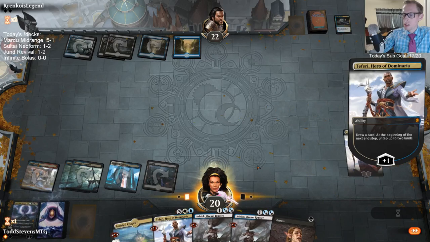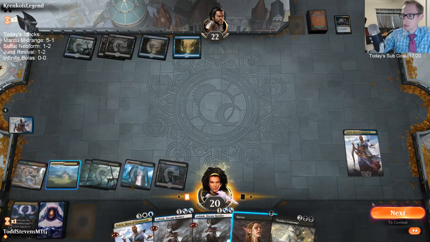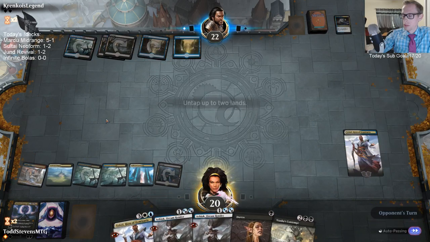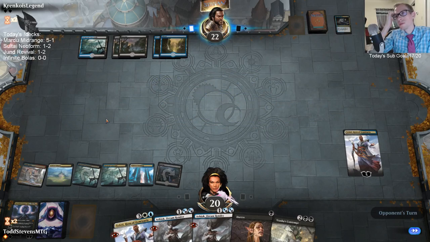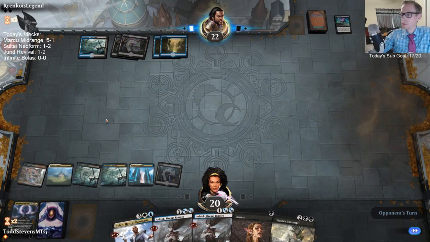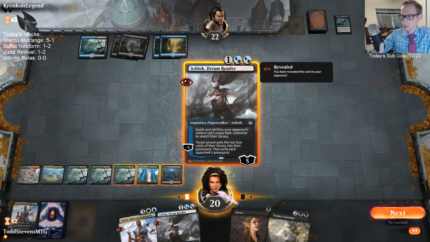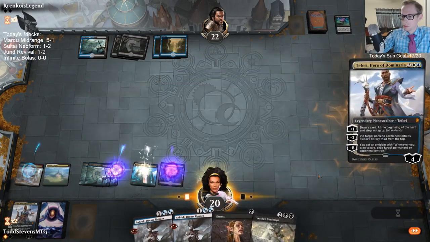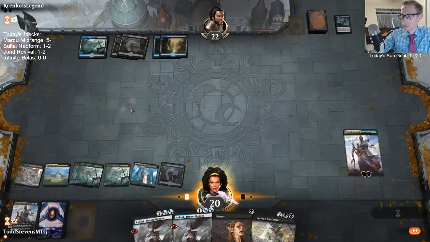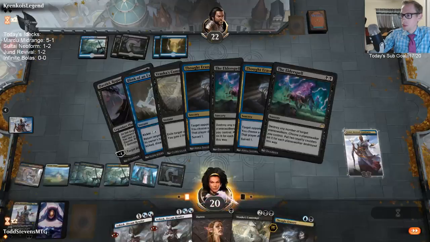I guess I probably should have just played Ashiok here since they kept the card on top. Now what? So much planeswalker removal.